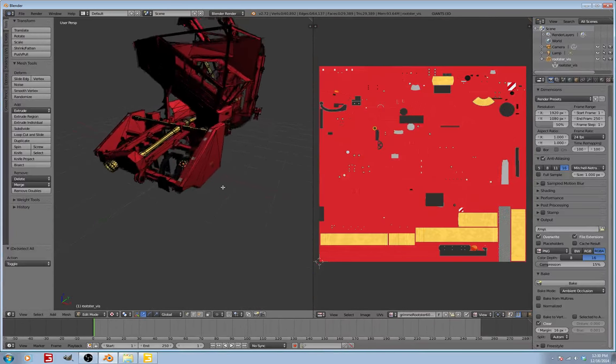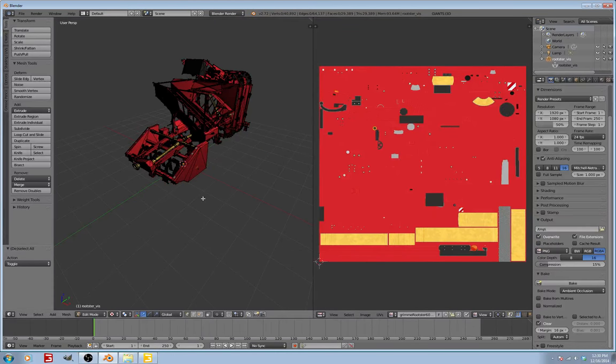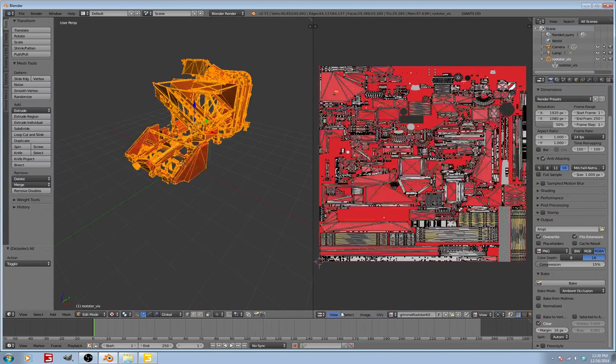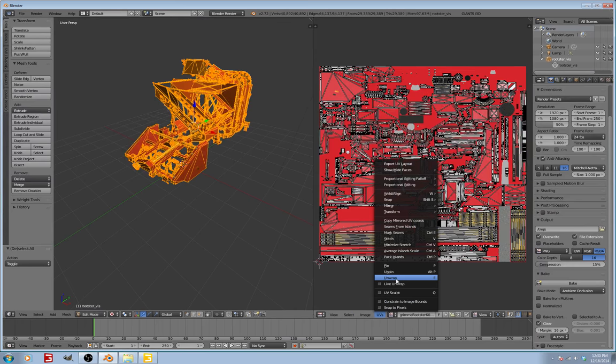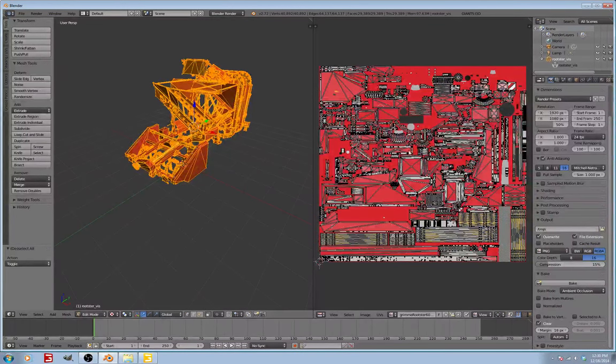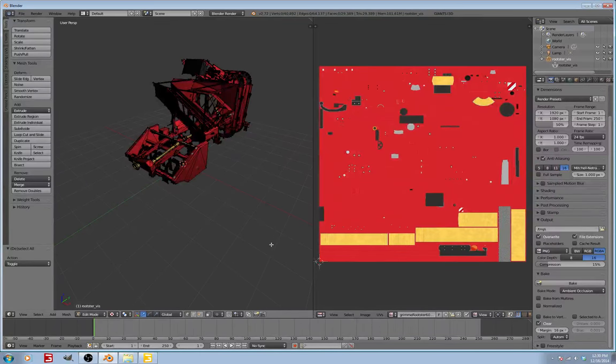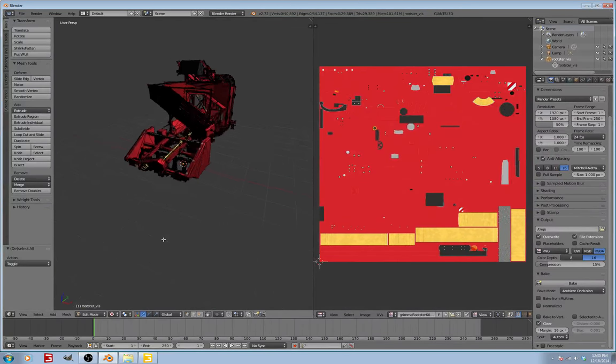And there it is. It shows up because, for example, if I were to select this and go to UV and unwrap, I would completely lose everything. With this, if I were to do that, then this image that I just uploaded into the software would not apply to this model anymore. So make sure you do not unwrap.